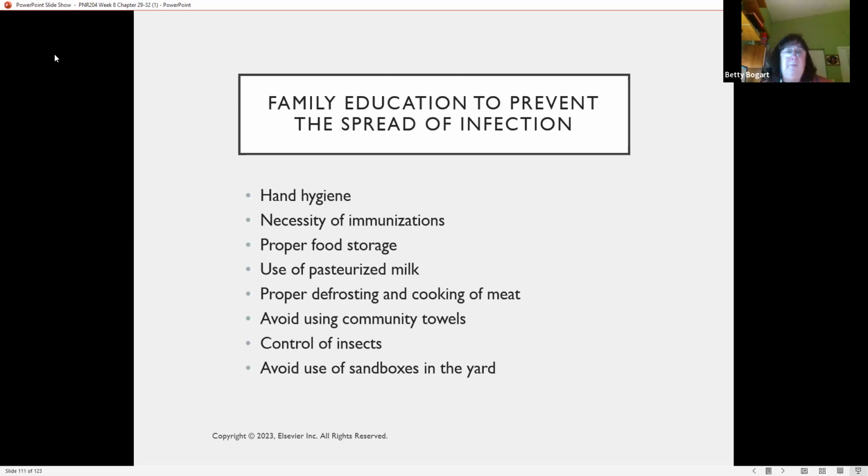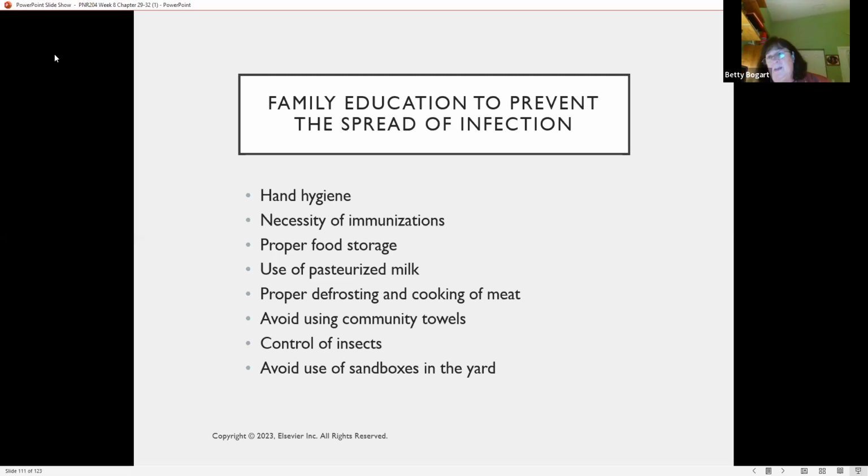So educating family, number one, it's always hand washing. Making sure that they know immunizations and the importance of them. Food storage: a lot of parents, and cleaning areas in between foods and raw meat and all of these things should be looked at. Looking at bathrooms that don't have a single sheet of paper, but something that everybody uses. This is just giving infection from them to me and somebody else.